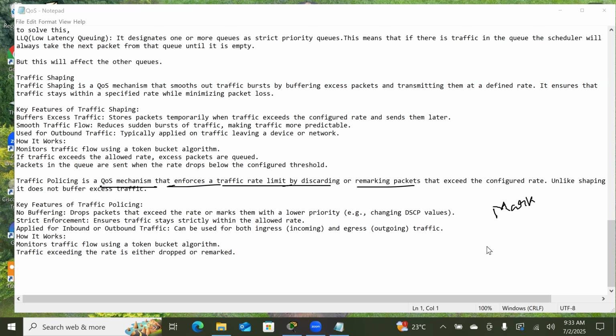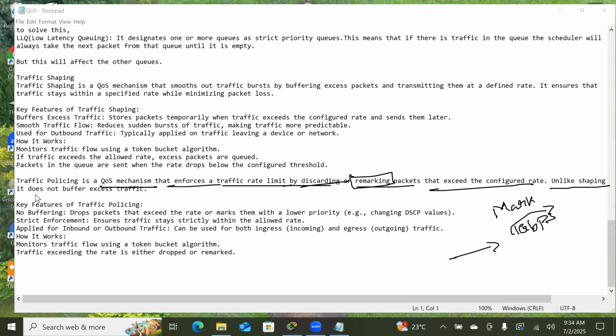Let's suppose I have voice data here. That will be considered the highest priority, and the threshold data rate is only 1 Gbps. During this transmission, it is crossing this limit. Then that voice data will either be dropped, or discarded, or it will be remarked. Remark means it's going to consider that data as normal data, not prioritized data. That is called remarking. So that exceeds the configured data rate, right?